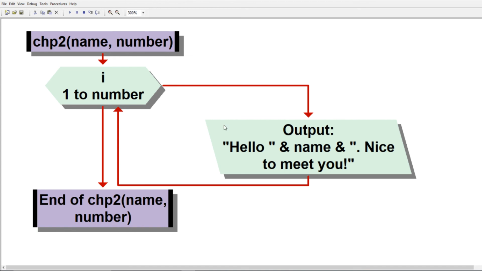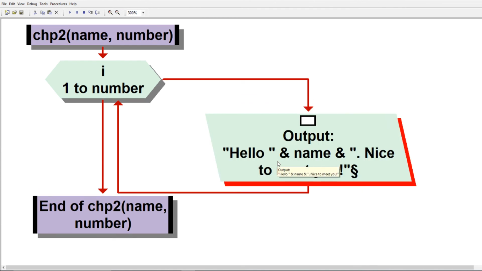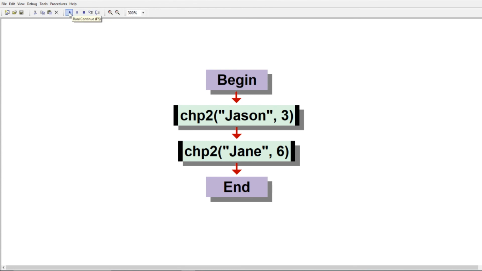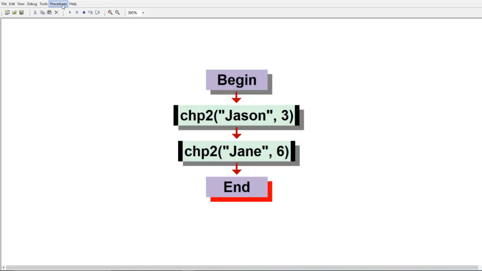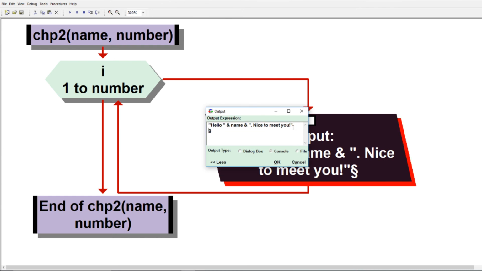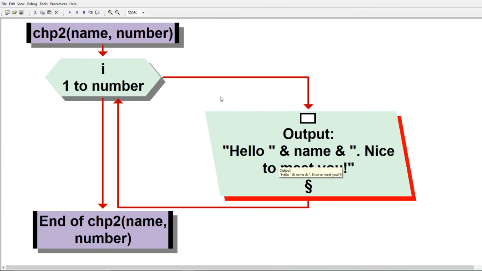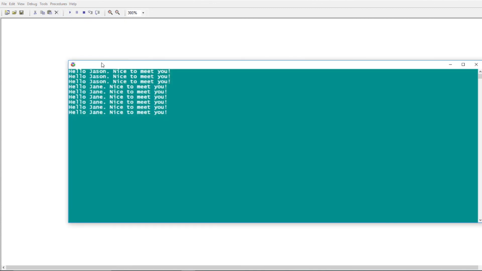And if, for example, you didn't like the way it worked, I think one of the things that was kind of annoying about this is it kept using pop-up windows, all I have to do is in one place go in here and change this to console, hit OK, and go back to my main procedure. And now if I run this, well, it still looks pretty bad, but notice now it all prints out at one time. I don't have to close all those pop-up menus. I can still go back and only edit in one place, where I need to make a correction to my code, and that'll be reflected in every call of that procedure.